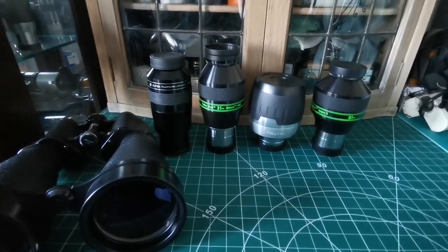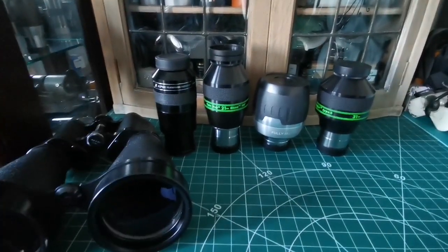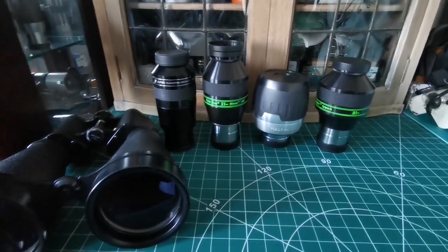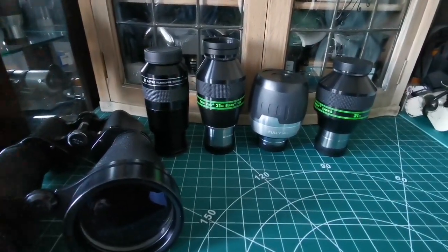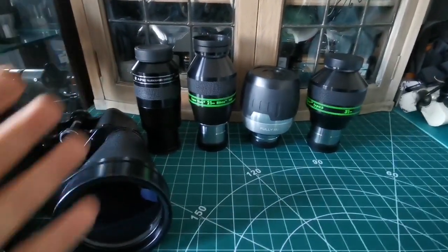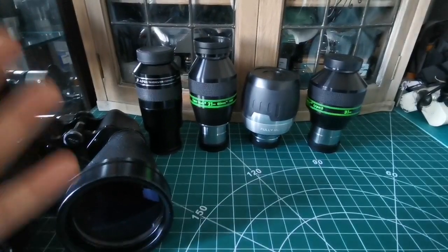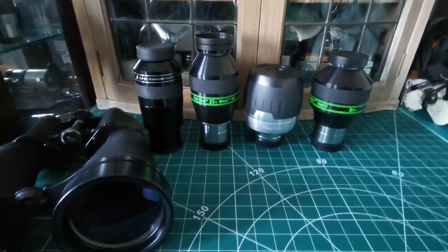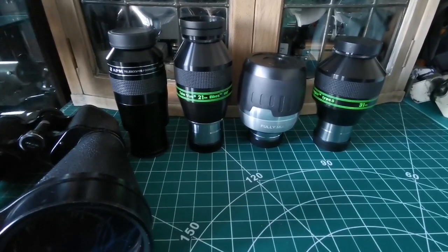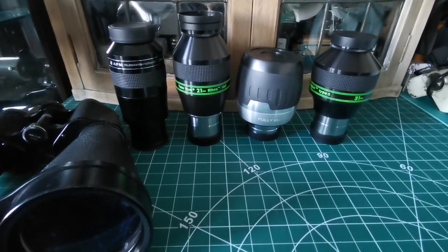You go to Turkey or somewhere like that, they drag you into the shop from the street. They have to call you and drag you, attract you to the inside of the shop so they can sell you something. Their job is like that. They make all this hype about Takahashi, Televue, all this expensive stuff. And they don't let you actually get the advice or do the thing that you have to do, and that is observation and enjoying your hobby.